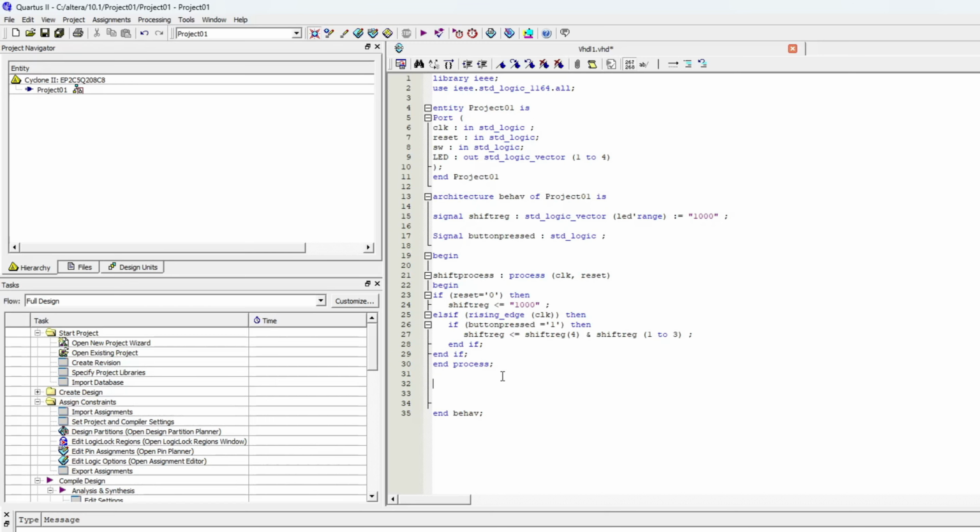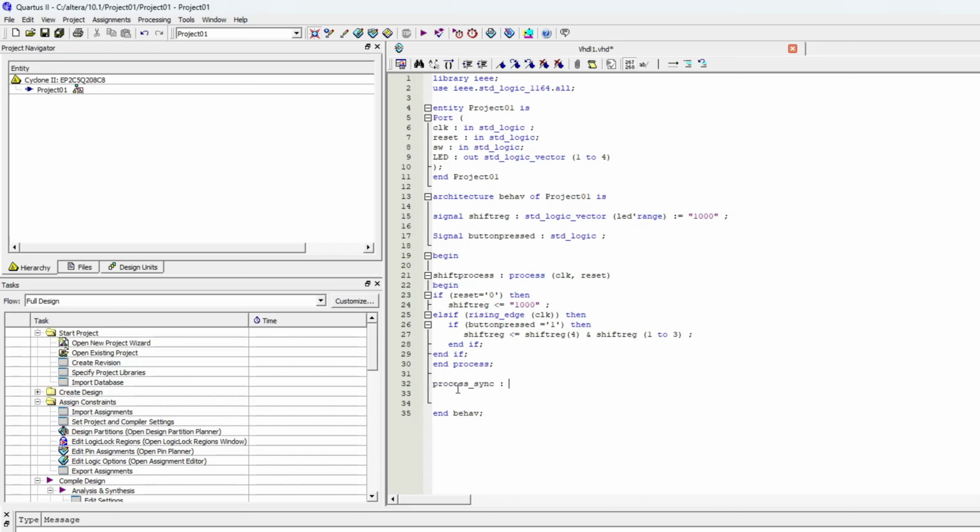Now, before doing this, we have an important thing to do, and that is synchronizing this switch. We have this input switch, and that is asynchronous in nature, meaning we can press that switch at any point of time. And remember, I have explained that we should synchronize all of our asynchronous signals, right? So this is asynchronous, so we need to synchronize it. How? By a two flip-flop chain, right? So create a new process. Suppose we give it a name like process_sync.